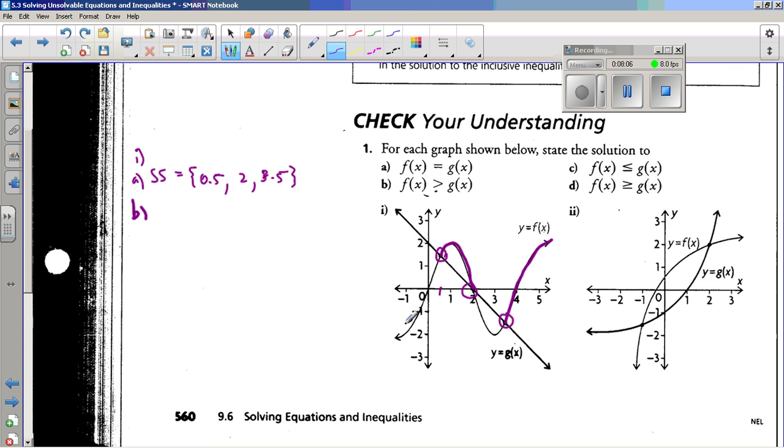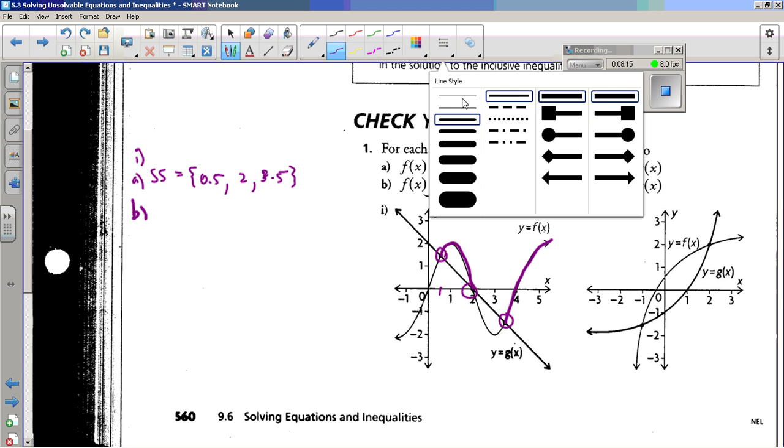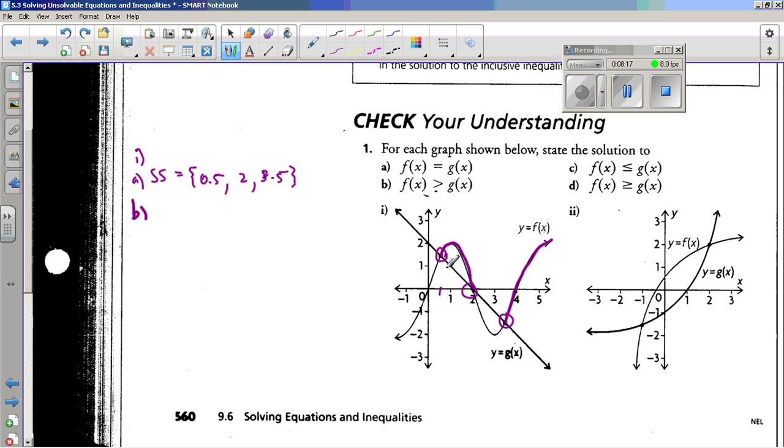And if these continue, this one's going to keep going up this way. This one will go back and forth. It'll never be greater than it again. But how would I describe those? And notice that I'm not interested in the y values, only the x values. So I would say from here to here, I've got the solution set 0.5 is less than, and just less than because there's no equal to here, less than x, which is less than 2.